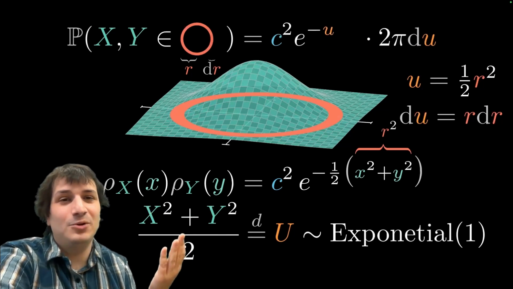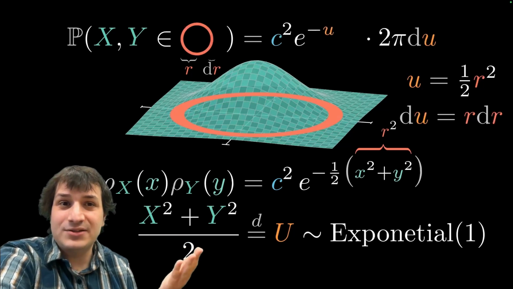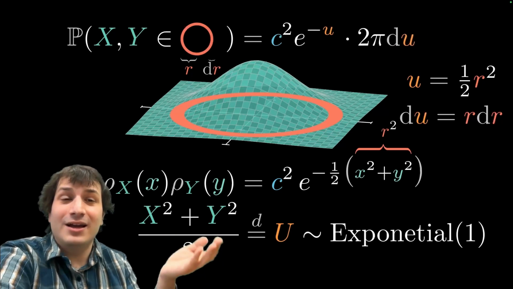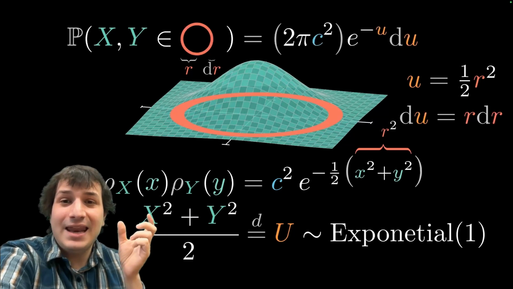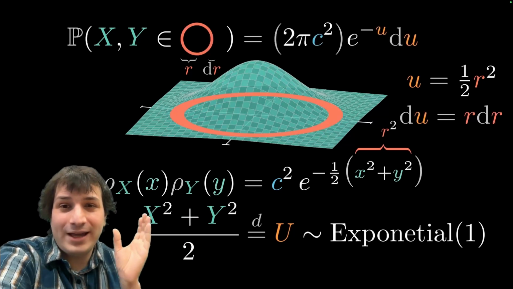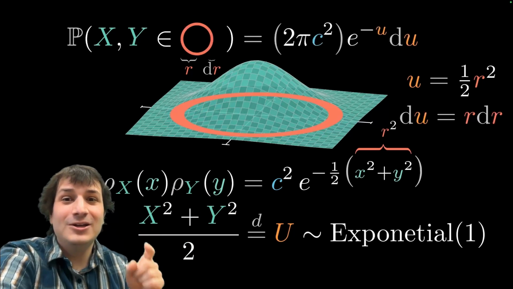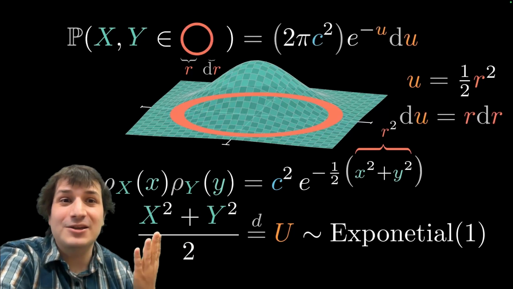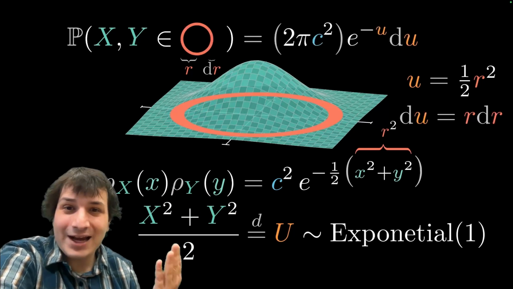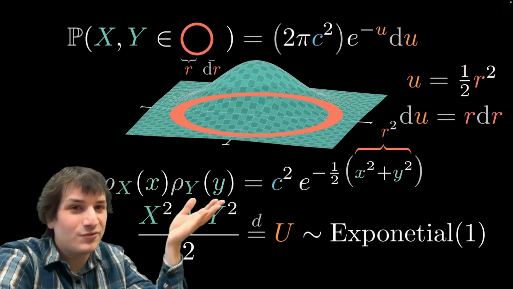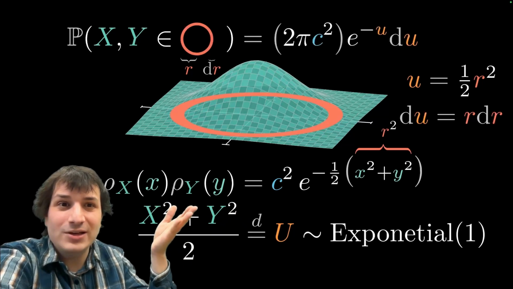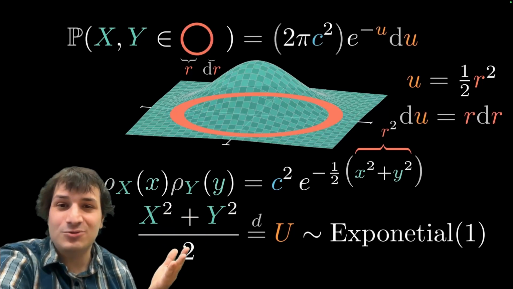And we have this very simple looking formula, c squared e to the minus u times 2 pi du. We can group all those constants together to put 2 pi c squared in the front. And now we have noticed that the whole calculation has simplified down to just one single function, e to the minus u. Very nice. What have we actually calculated here? Well, we've said what's the probability that xy is in the circle, but then we did this change of variables to u, and u is 1/2 r squared, and r squared is actually x squared plus y squared.